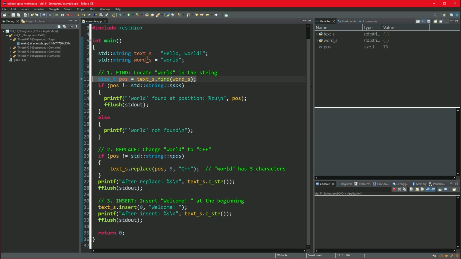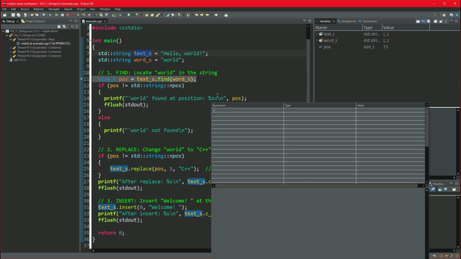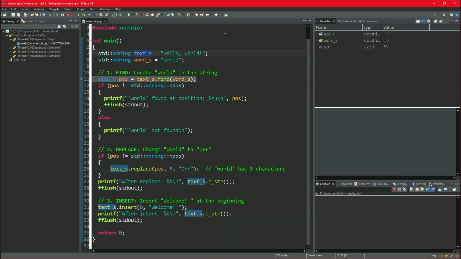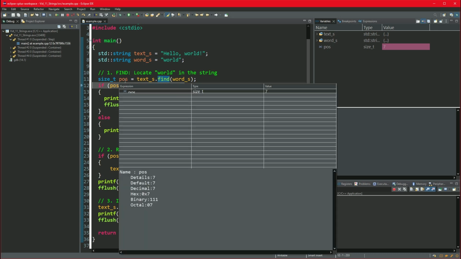So now that we have a phrase inside of a string like this, let's say I want to find a word that's in there or a character. You can use the find method, and then it'll return by index where that starts. It says it's at position 7.